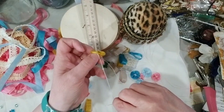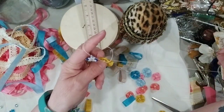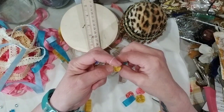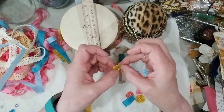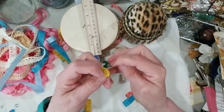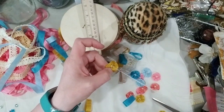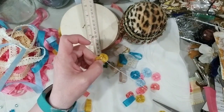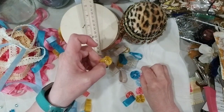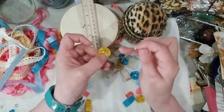And of course my thread is knotting up a little bit here, but we'll get it straightened out in a second. Sometimes you have to grow an extra finger in order to make these things work, right? And we've all got an extra finger here or there. And then coming back up, I'm going to again feed it off to the center, but as close to the center as possible, and add another pearl on.